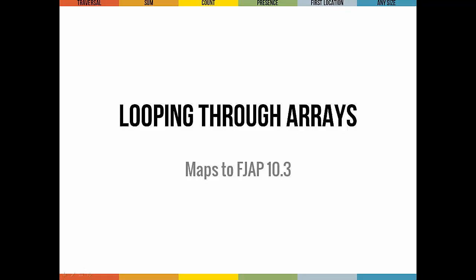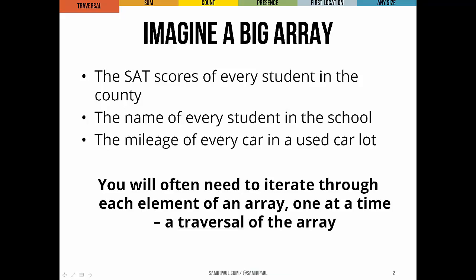Now, if you've got an array of stuff, the whole point of it is that you want to be able to go through and do things to everything in the array. So there's actually going to be tons of situations where we're going to want to write a loop that iterates through an array one element at a time. We also call this process a traversal.